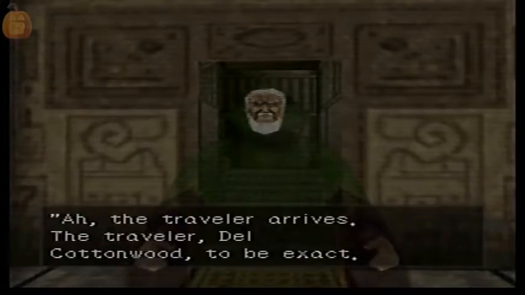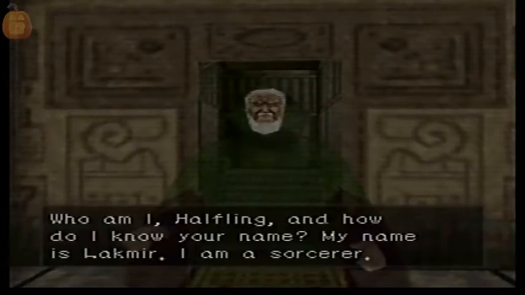You know my name and everything. So we found out our last name is Cottonwood. Who am I, halfling? And how do I know your name?